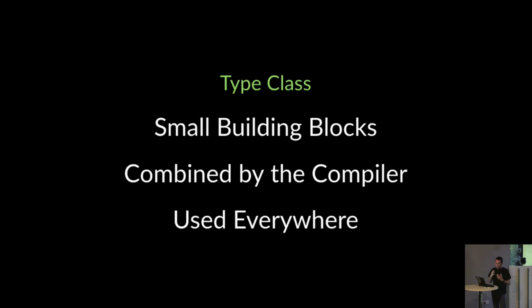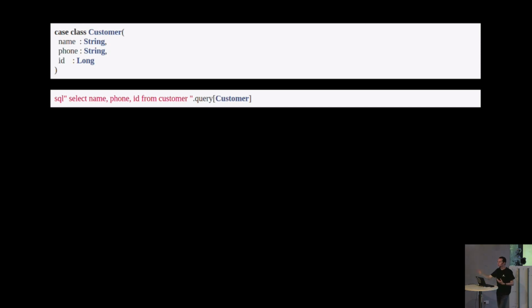And these names, by the way, algebraic data types, type classes, I didn't in Scala import anything called type class, these are very generic ideas. They exist before Scala. You'll find them in lots of programming languages. They've been sort of proven to be patterns that are useful. I just happen to be showing you the Scala way of representing them, right? But the key idea is you have these small building blocks that are combined by the compiler, and this pattern is used absolutely everywhere. So I'm not going to talk much about the database, but let me just give you a really kind of feel for how this pattern appears again and again.